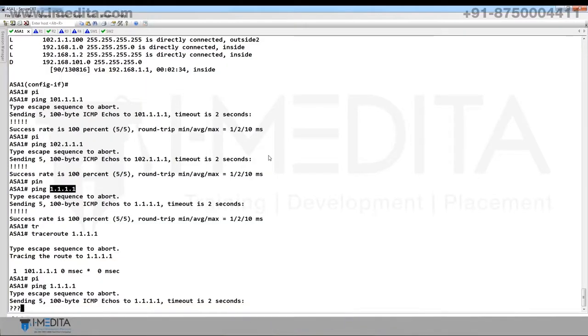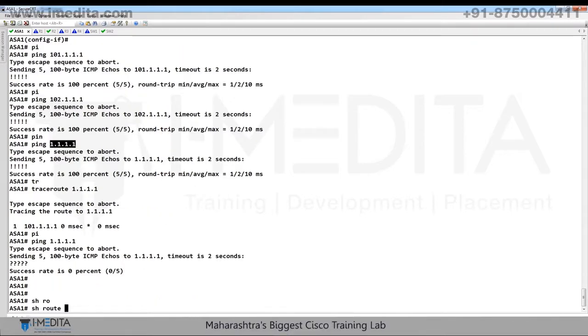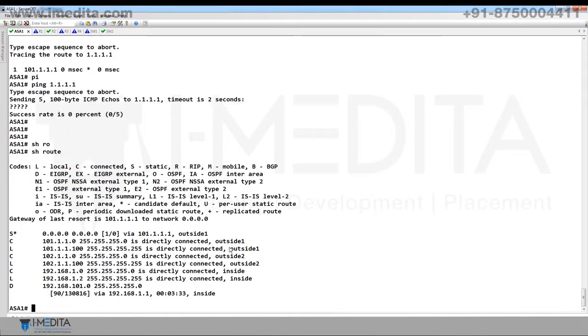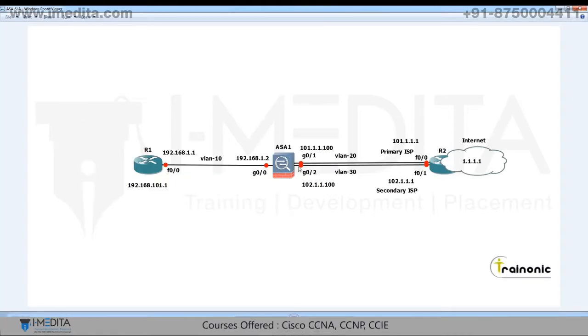Go to ASA and check show route, but the route is still with outside1. If 0/1 goes down, it will use another default route, but here there is no problem with our network, the ISP network goes down.